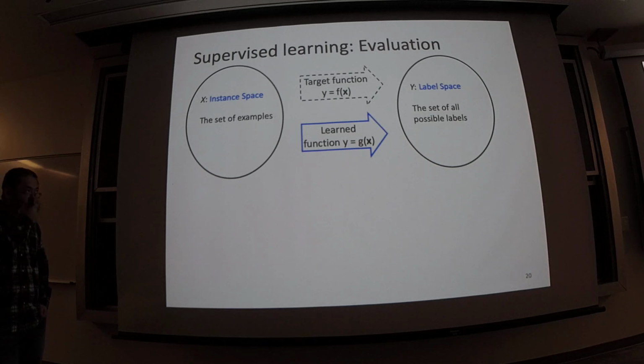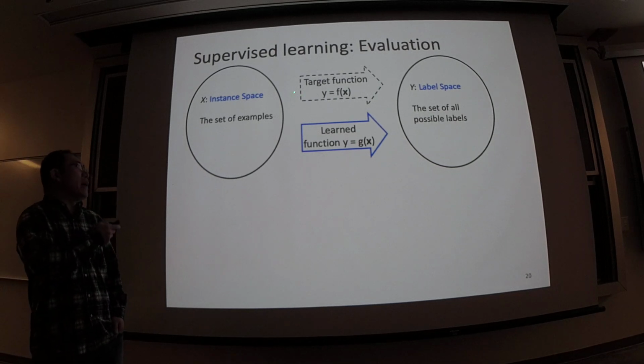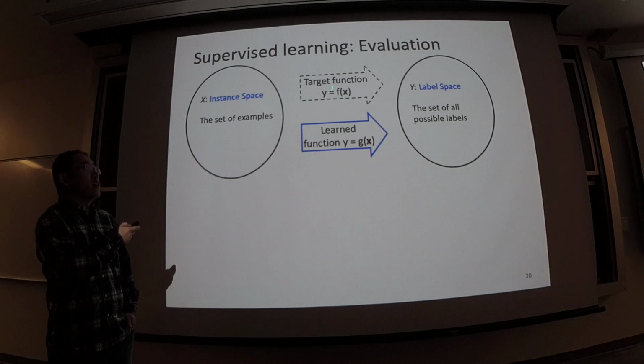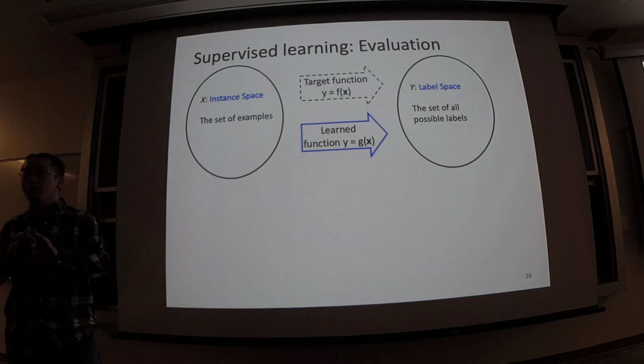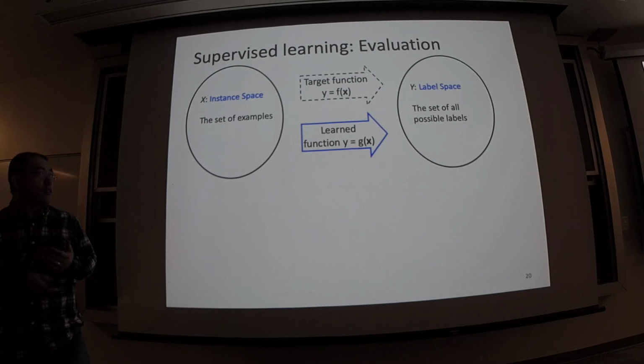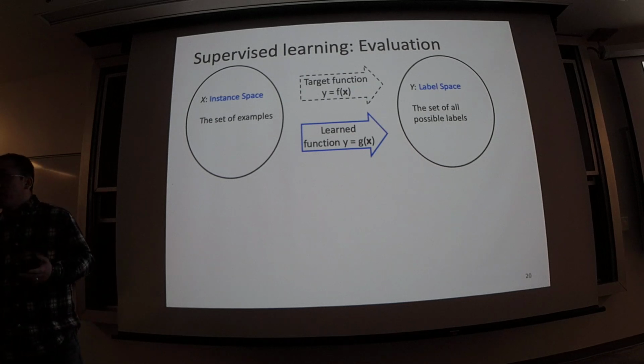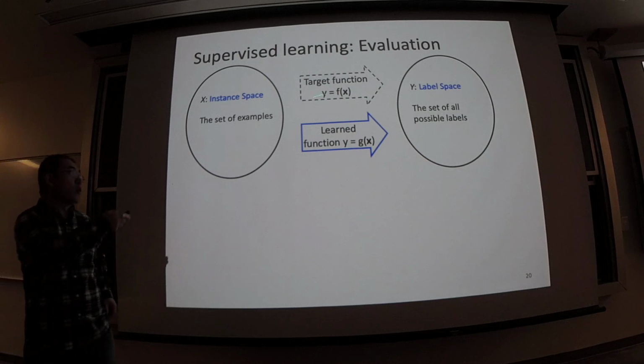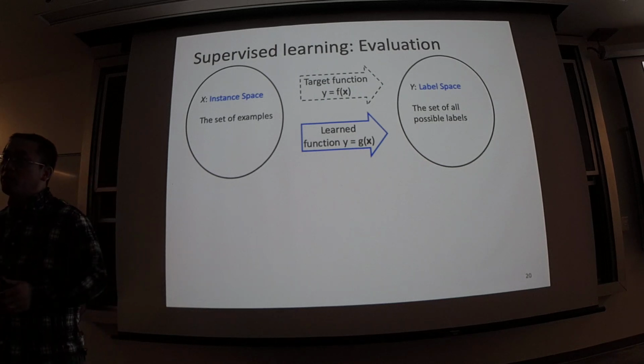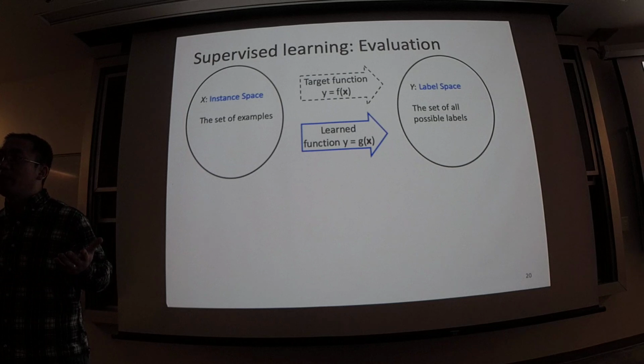So ideally, we would like to directly compare the target function with our learned function. If they are the same, or g is close to f, then we win, right? But this is just the ideal situation. Because if we know the ground truth, why do we bother to train some machine learning algorithm on that, right? Directly use it.